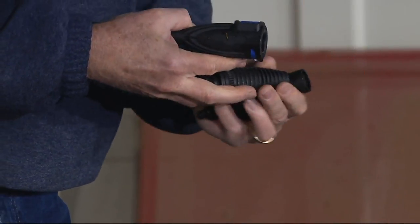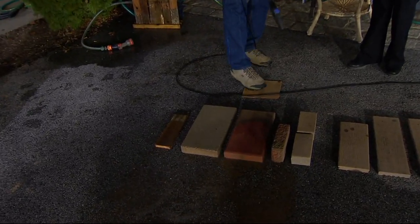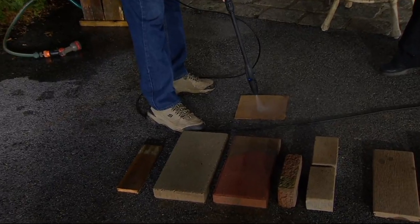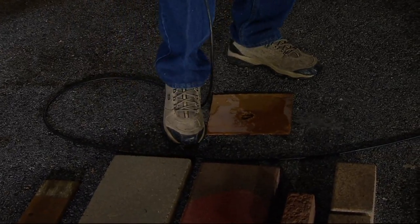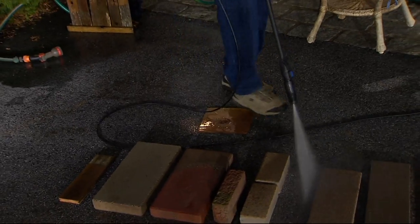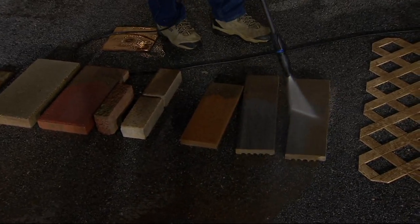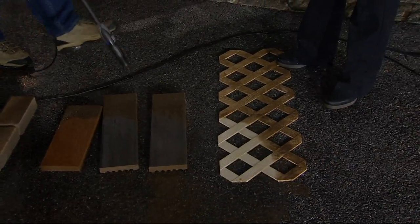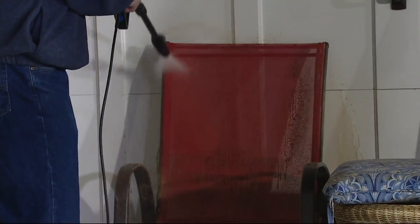There's also the turbo nozzle — that was the adjustable, this comes with the unit. This is for painted surfaces or patio pavers. It takes that pencil jet and rotates it — you'll see it just blow a hole right in a circle. It's great on driveways, sidewalks — maybe you're going to be sealing your driveway or your garage floor. Also great on composite decking, lattice work outside, fabric chairs, awnings, or umbrellas.